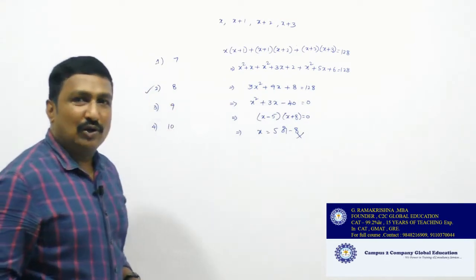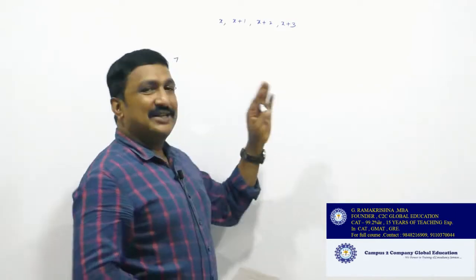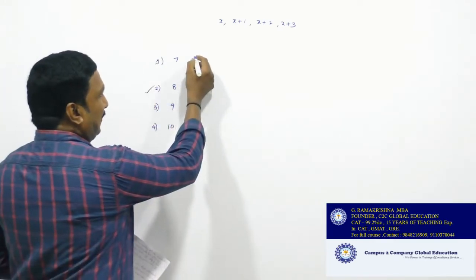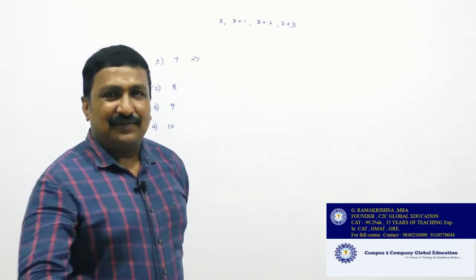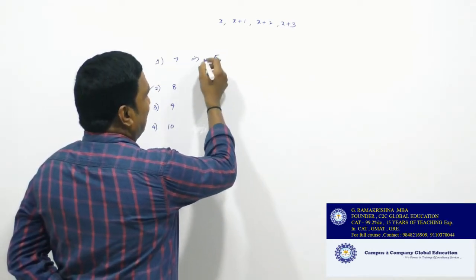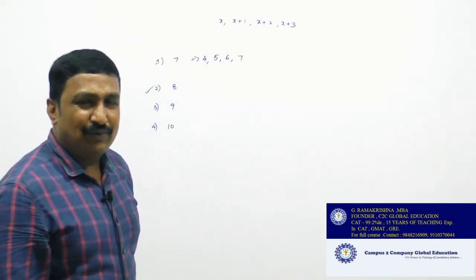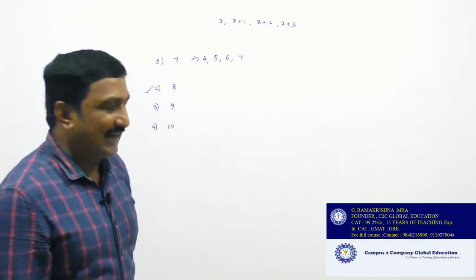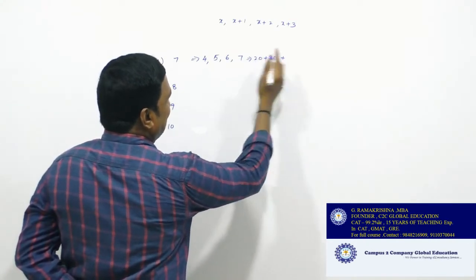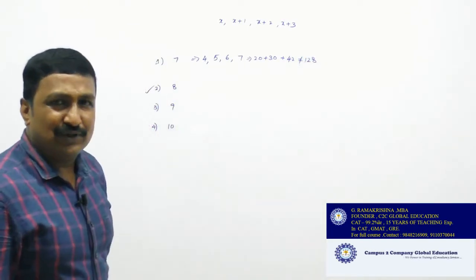The same question, how to solve from the options. Now I am solving from the options. They are asking what is the greatest integer. So if you want to find the greatest integer, how to do it? According to the first option, I am taking 7 as the greatest integer. If 7 is the greatest integer, then what about the remaining 3? So the remaining are 4, 5, 6, 7. They gave a condition, the sum of the product of two consecutive integers taken at a time. That means 4 5s are 20, 5 6s are 30, 6 7s are 42, which is not equal to 128. So I am eliminating the first option.